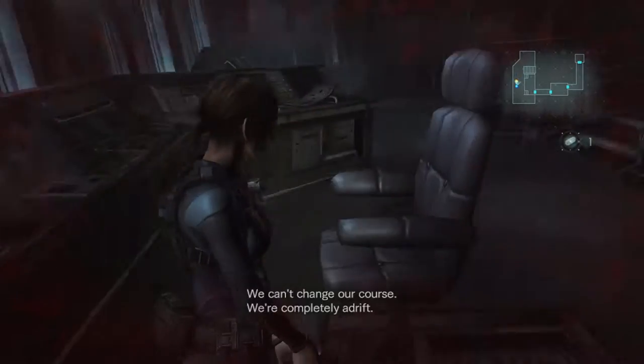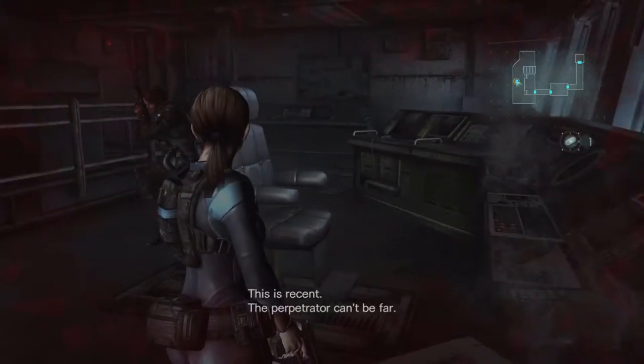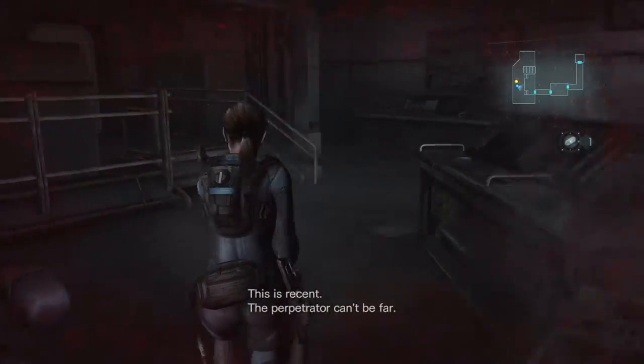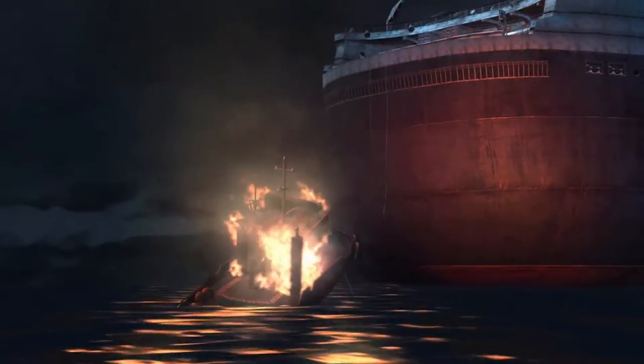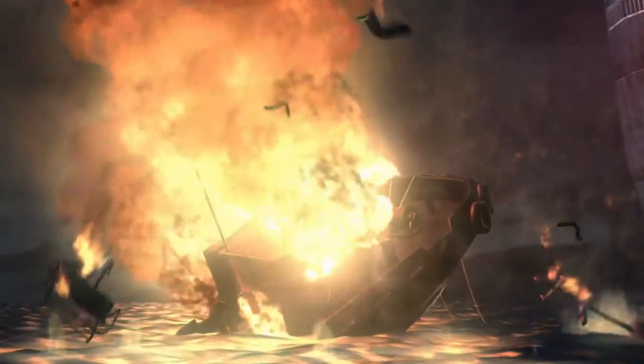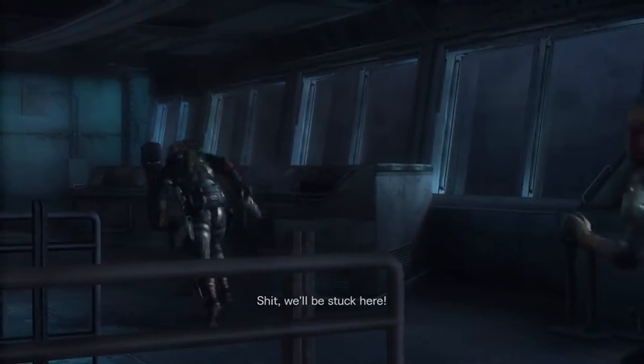Communication system is down. We can't change our course. We're completely adrift. This is recent. The perpetrator can't be far. Let's see. Well, that's our escape route gun. They count on Chris and Jessica. That was the tugboat. Shit, we'll be stuck here.